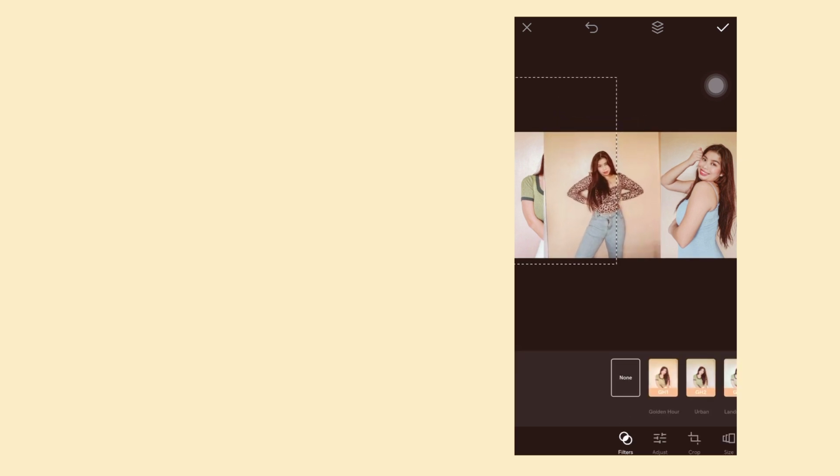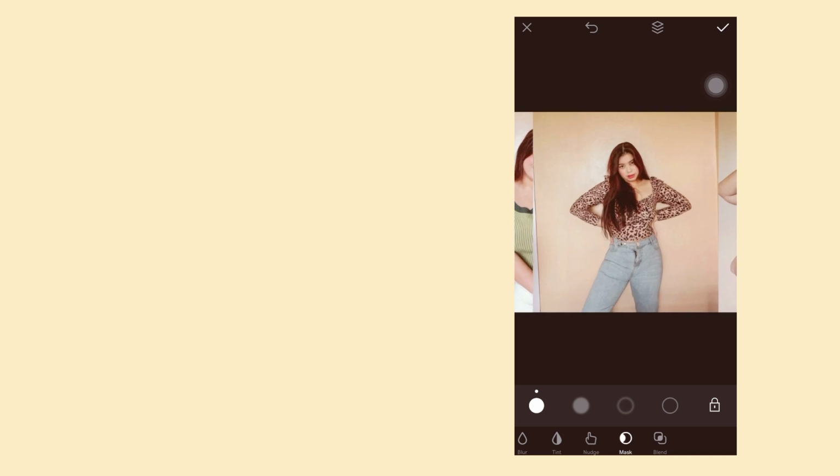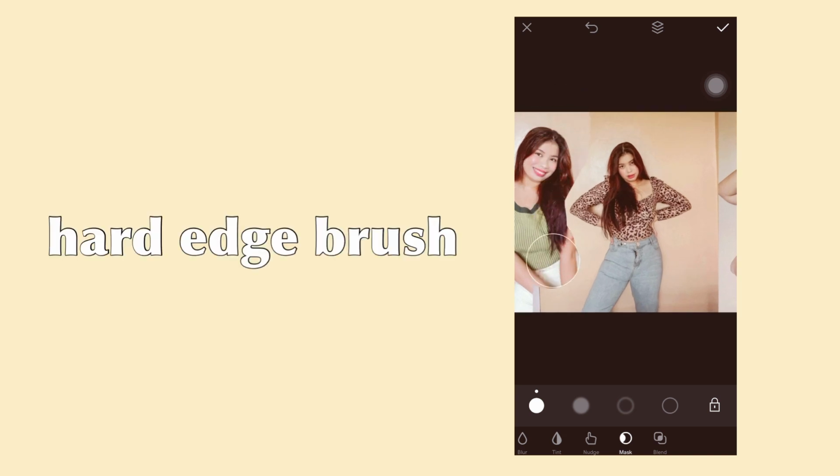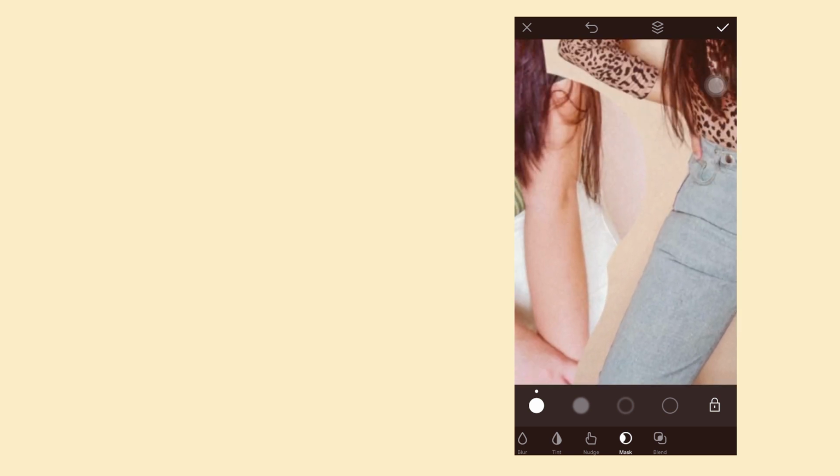As you can see, the photos now overlap, but no worries because we are gonna mask it. I start off by using the hard edge brush first. I will just simply erase all the unwanted areas.